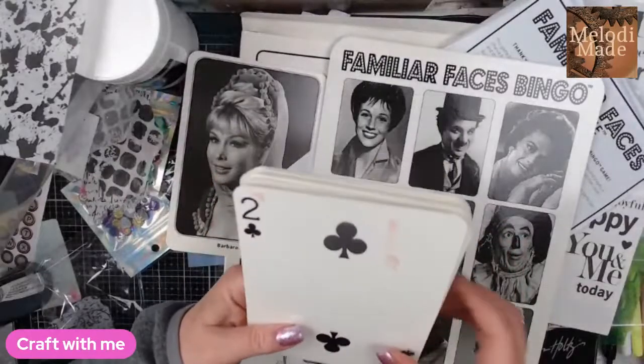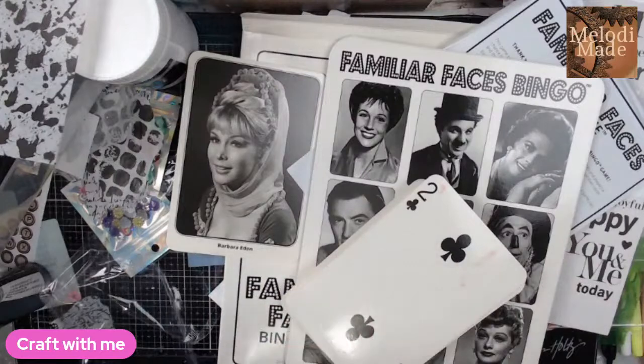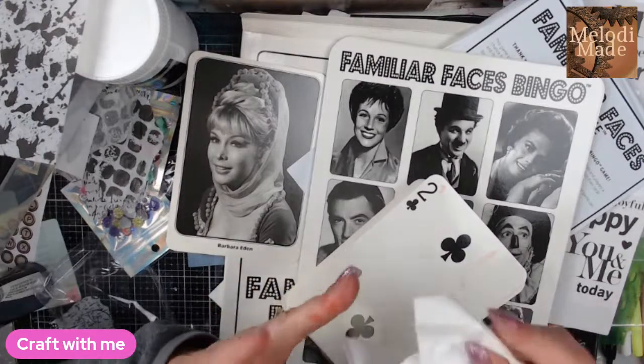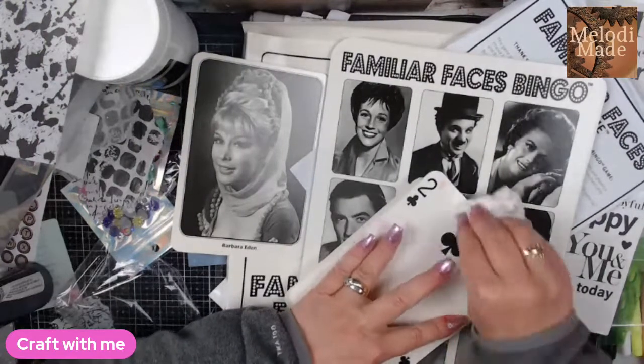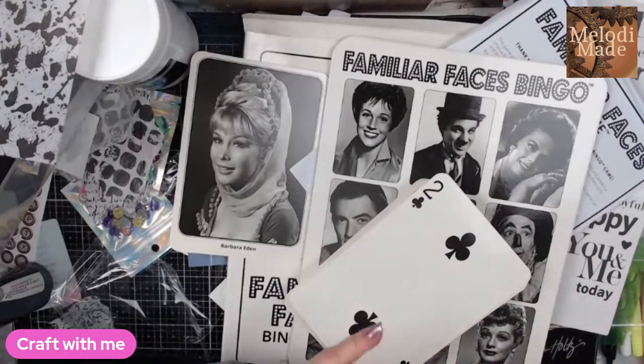This is a deck of cards. What am I getting on? Oh, I cut myself. That's right. I could feel it when I did it, but I didn't realize it. Remember when I said ow? I didn't think it actually cut me like that, but it did. So yeah, we might have blood, sweat, and tears on here eventually, but for now, we'll just get this off here. I cut it pretty good, ladies.